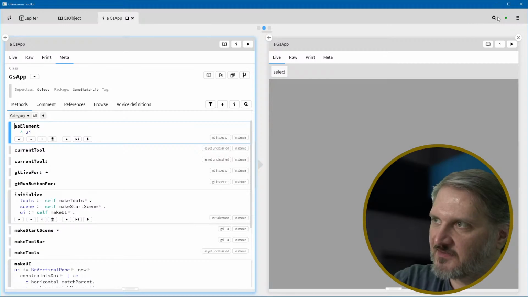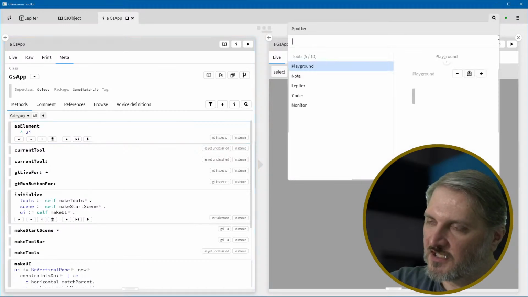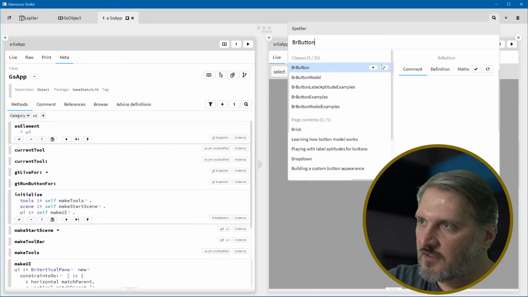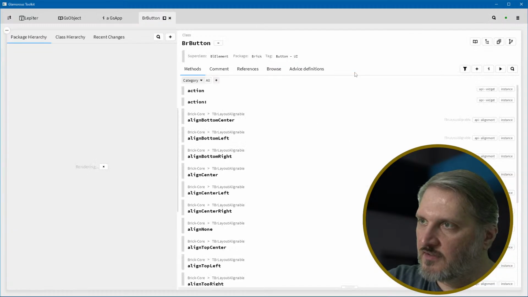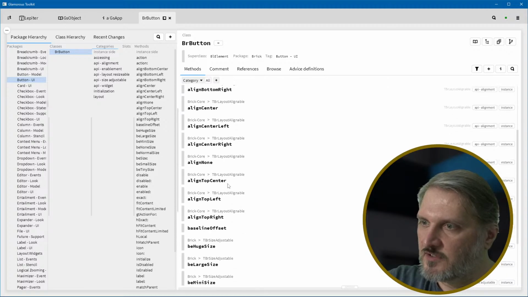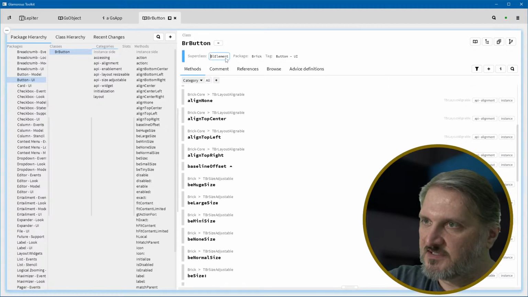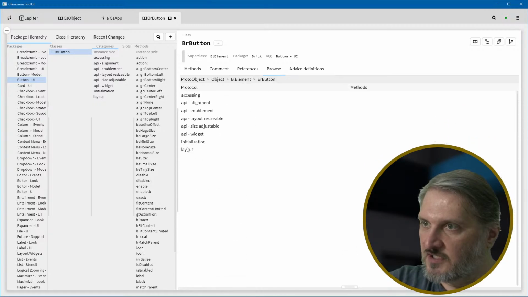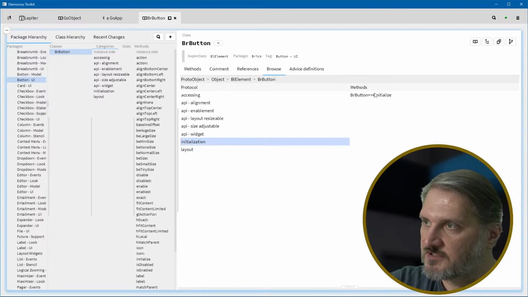And it's not really obvious if I look at just something like BR button, right? What does BR button do? Well, it's a subclass of BL element. And when I click on initialization, what does it do?